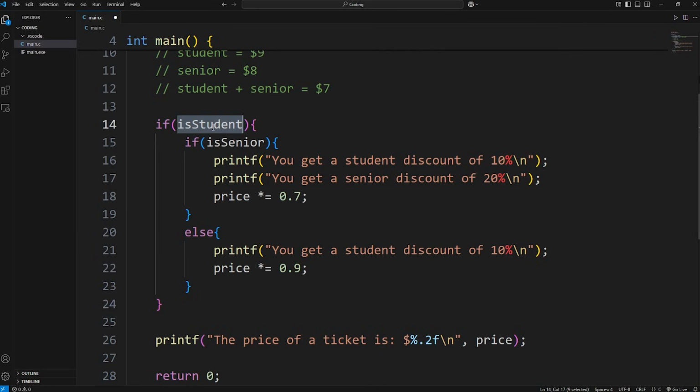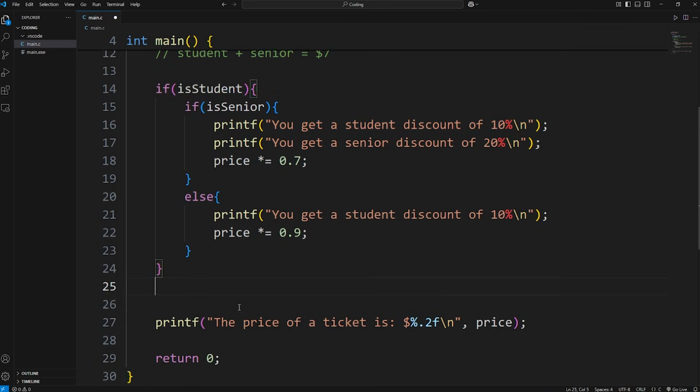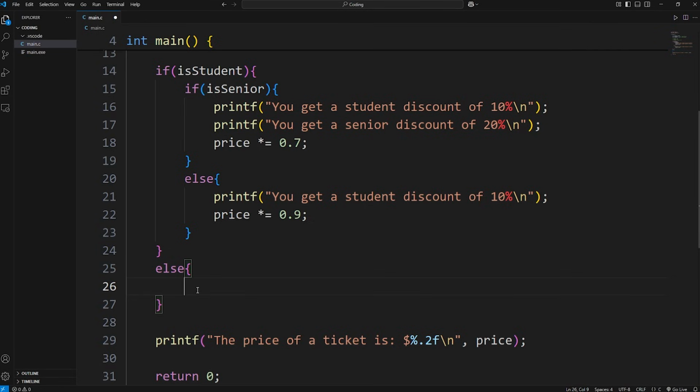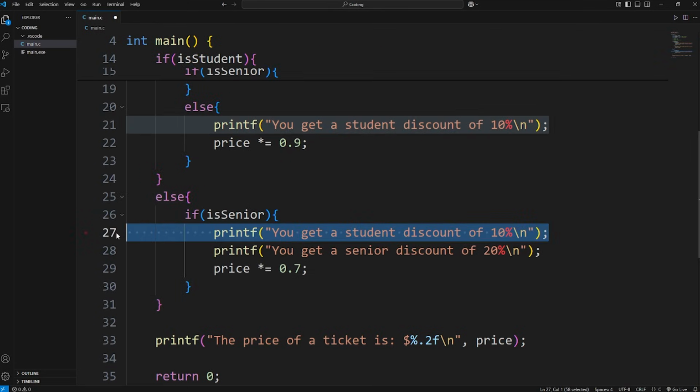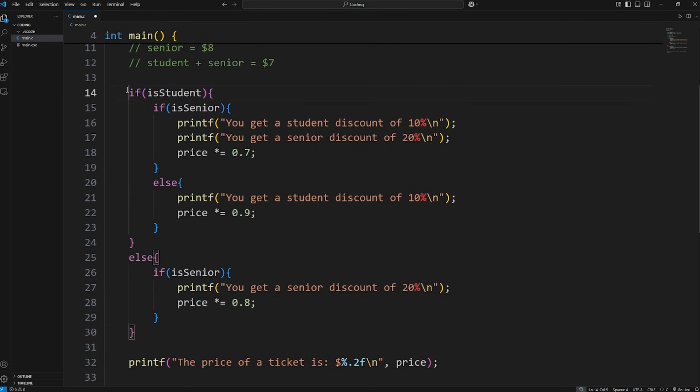What if the user's not a student? Well, we don't end up giving them that senior discount, because the only way to access this block of code is if somebody is a student. Why don't we add an else clause to the outer if statement? If we're within the else statement, that means the user is not a student, but we still have to check if there's that senior discount. We'll add a nested if statement within our else statement. I'll just copy this block of code, this nested if statement, paste it, then get rid of that student discount. The price is going to be reduced by 20%. Price equals price times 0.8. All right, and that should work. Let me zoom out so you can see it. This is what our full program should look like.